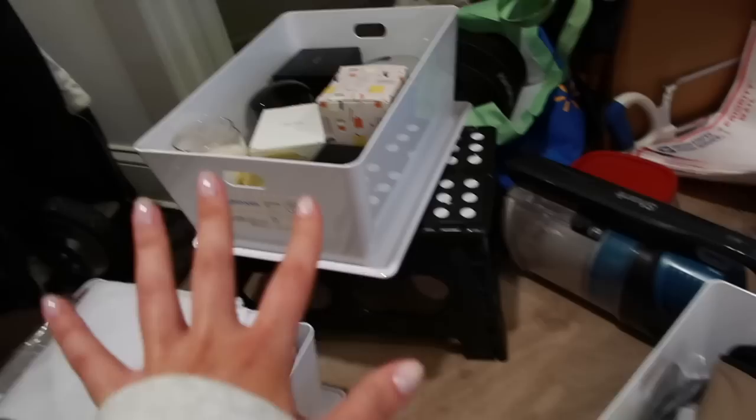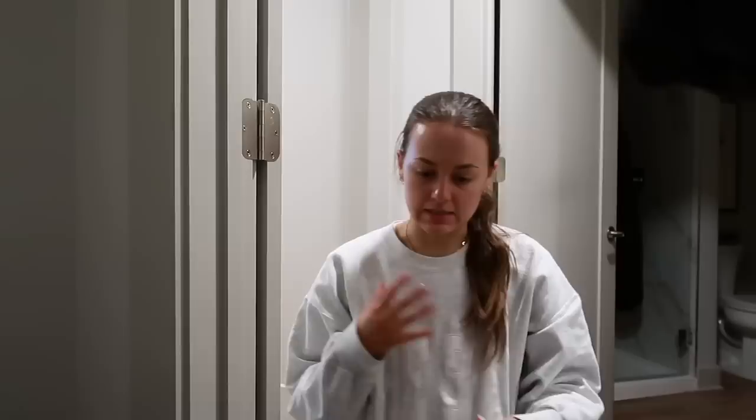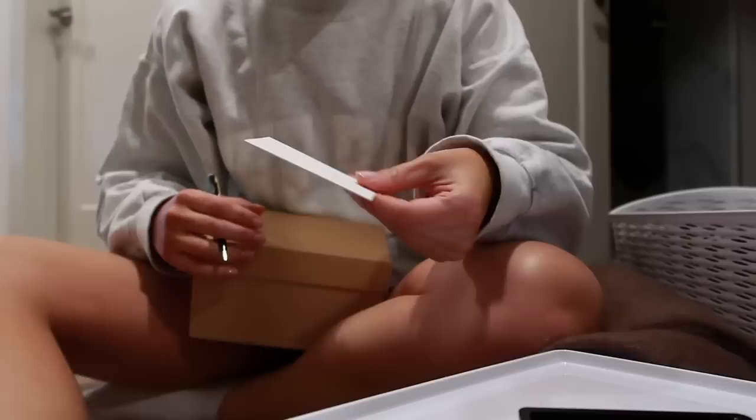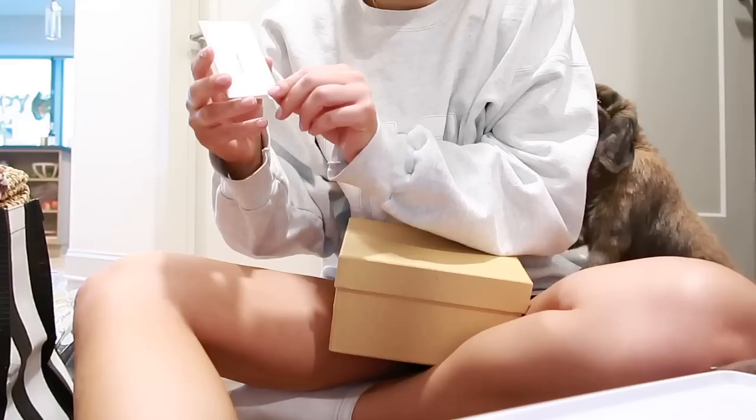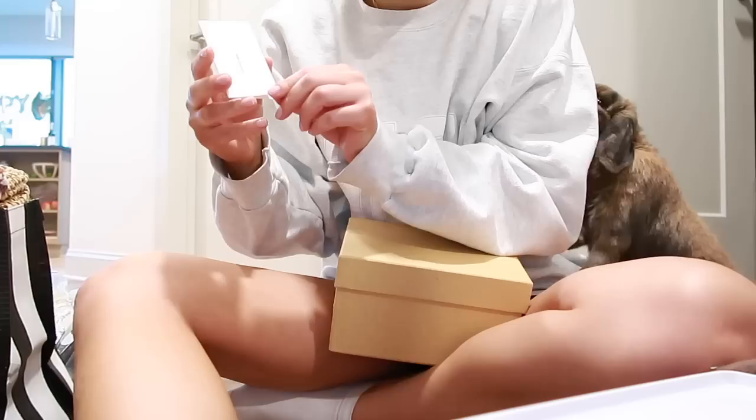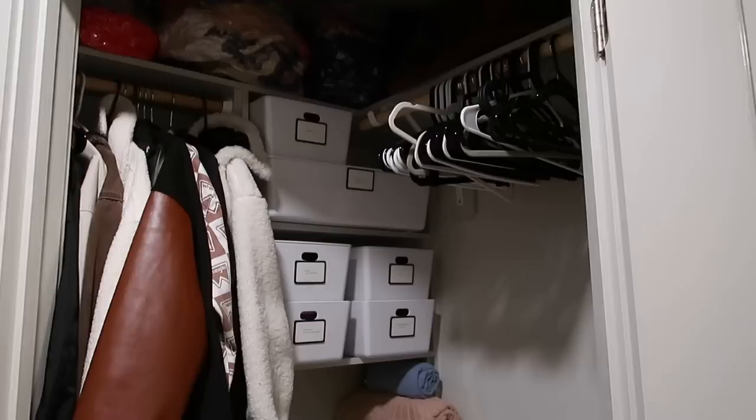I got one longer bin — twice the size of the smaller ones — and I'm going to use it for all the ski stuff I've accumulated this year: base layers, headbands, ski socks, hot hands. That box from the move that's never been touched is also ski stuff and cold weather mittens — I'm going to go through that and probably donate a decent amount. Now I need to make the little labels for each one. I'll just label them as I put them up in case stuff changes. Polly is licking my leg while I try and write this. It's like a folded card so you have four opportunities to label it before you need a new piece of paper.